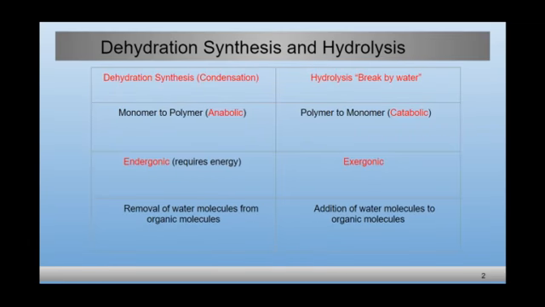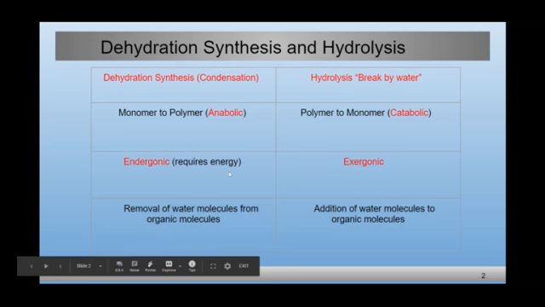So when we're talking about these two processes, we have to remember that right before this, we were talking about the four macromolecules and how each one has its monomer or building block and builds up to a polymer, or multiple units combined together or bonded together with a specific linkage or bond. And so these are the two processes that build up or break down those macromolecules. Okay, so let's take a look.